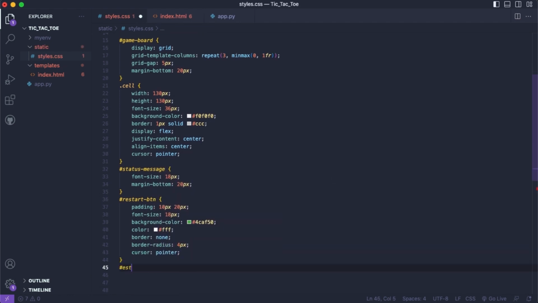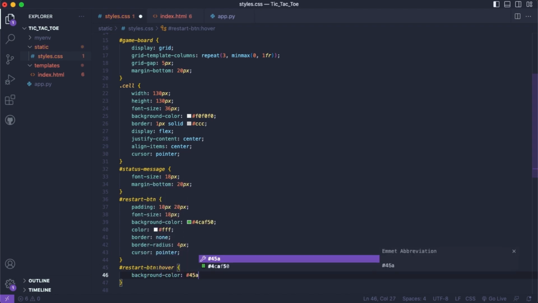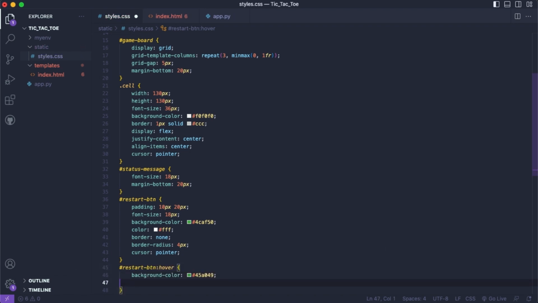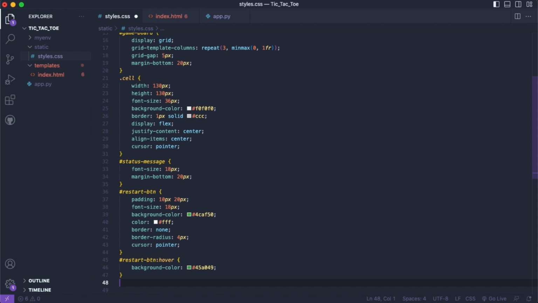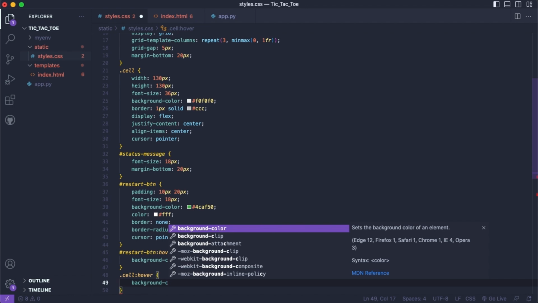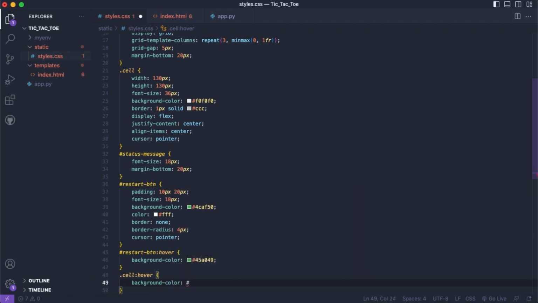We're then going to give the restart button a hover. So restart button with the pseudo of hover. We'll say background color 45A049, which is just a little bit of a darker green. We're then going to say cell hover, just to make it look a little bit nicer for that. We'll say background color E0E0E0.